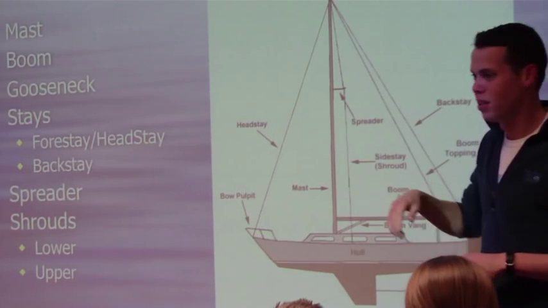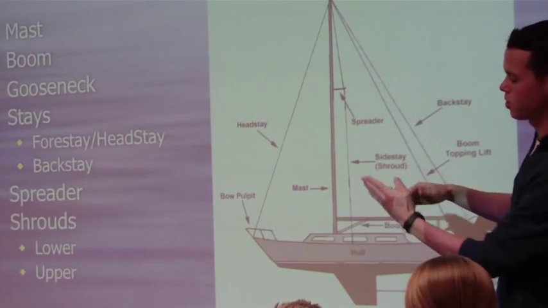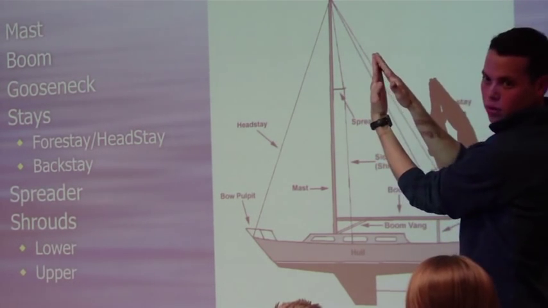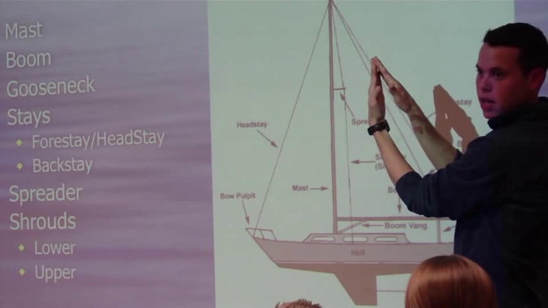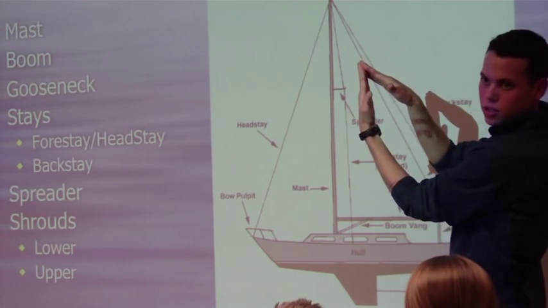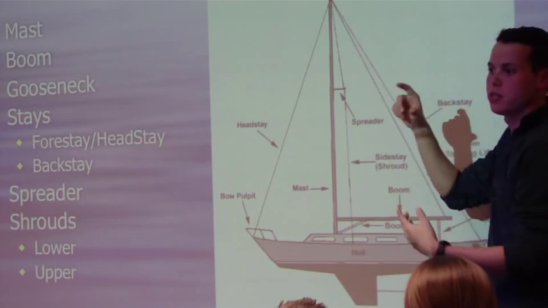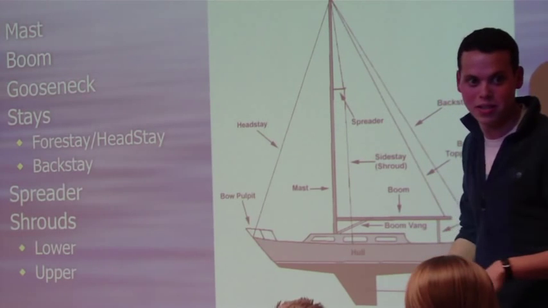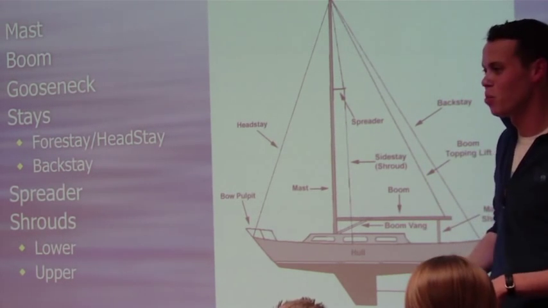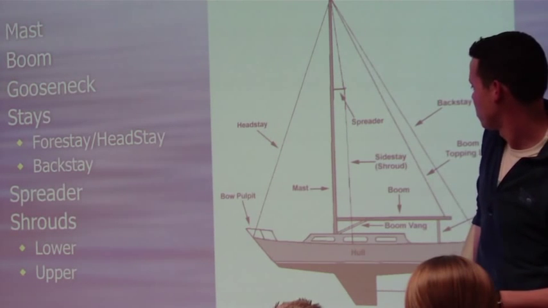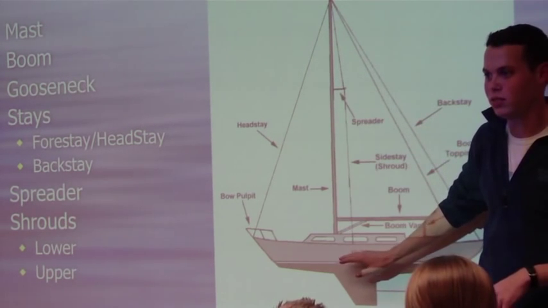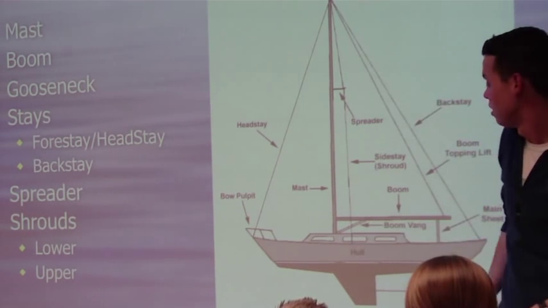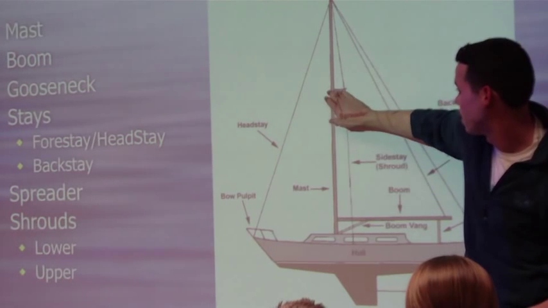If I had a whiteboard, I'd be able to show you exactly how it goes. But essentially, here's your mast. Now, without a spreader, you would have a very small angle where the shroud meets your mast. Now, if you add that spreader in, it's going to kick that shroud out, which then increases the angle that you have at where the shroud meets the mast. So what it does is it helps provide more stability for that mast and more strength. All right, so remember, upper shroud is typically going to be on the outside. It's also going to go almost to the top of our mast. And our lower shroud is going to go right to the spreader.